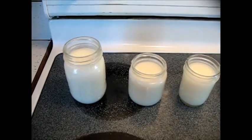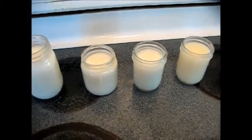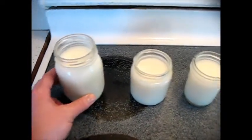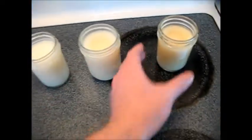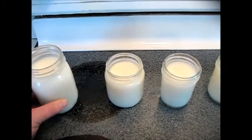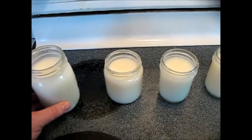To give you a timeline, we started this in the crock pot at 4 in the afternoon, and by the time we got this last bottle out, it was midnight. So, took most of the afternoon into the night.